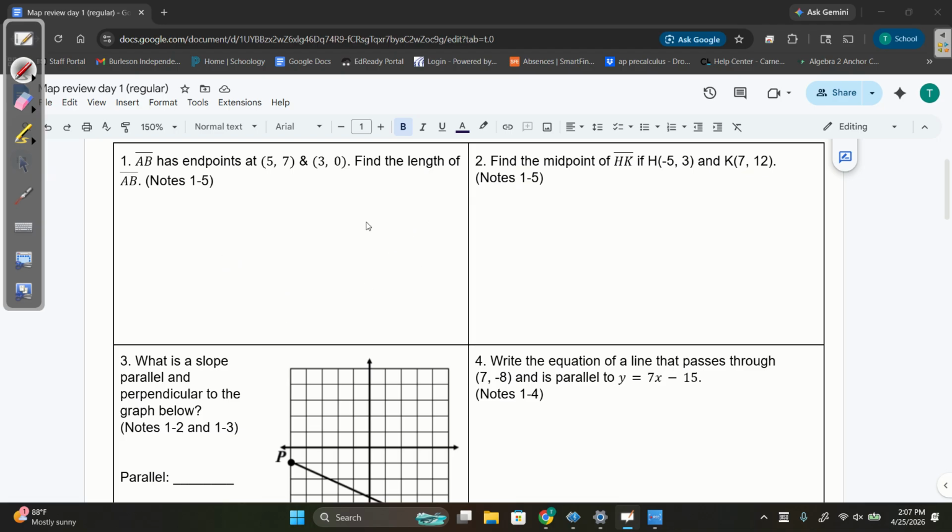As we spoke about on Friday, you're going to have 6 map reviews, and each one at the end of next week needs to be turned in for them all to be counted towards a test grade. Now, to help you with this, I acknowledge that we did this stuff at the very beginning of the year, so it's hard to remember how to do everything. Which is why, on each of these, I provided notes you can look at to find some examples that will help you out. I know that a lot of you threw your notes away, so I post them on Schoology for you to go ahead and look up there.